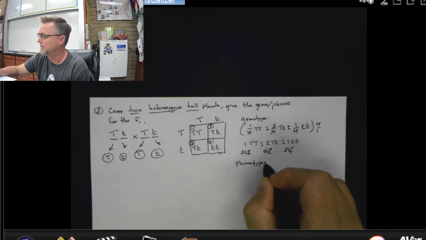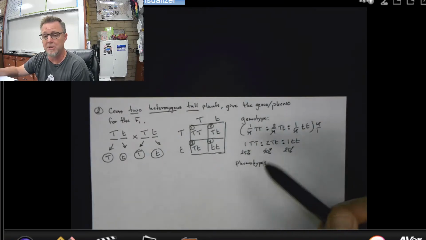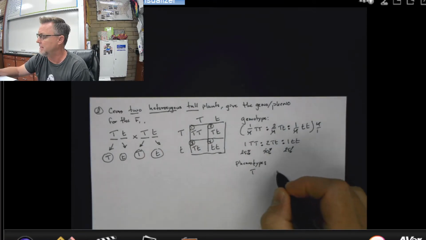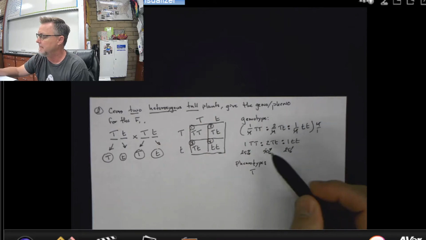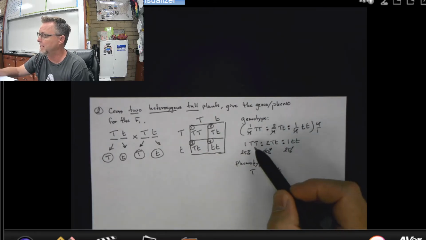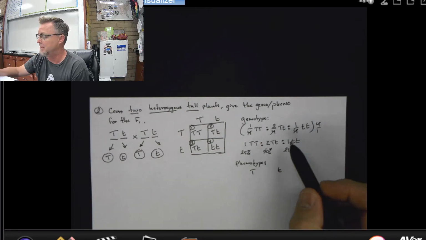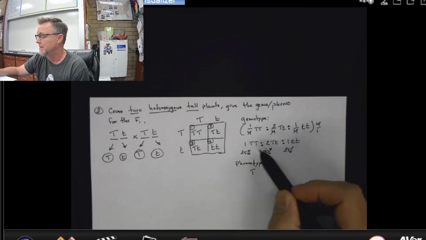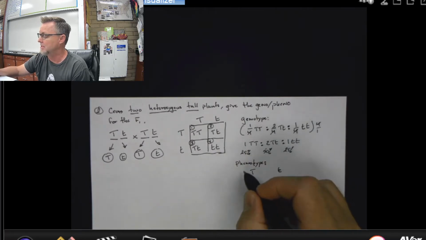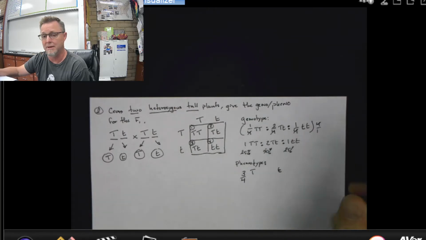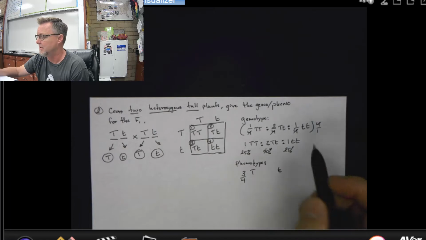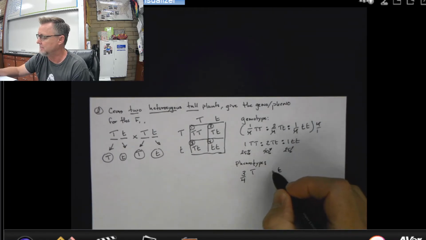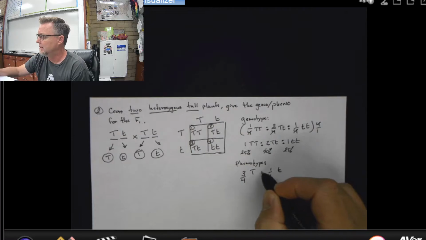I'll go ahead and write it out, phenotype. So, again, you can be tall or short. So we're looking for big T's or little t's, okay? And we can just use the ratio from above, and we can see that we've got 25% or 1/4 are going to be big T. Another 2/4 or 50% are going to be big T, little t. So you can just add those up. 1 plus 2 is 3. They all have big T's. So basically 3 over 4 are going to be like big T. That leaves you with 1 that's little t. So 1 over 4.